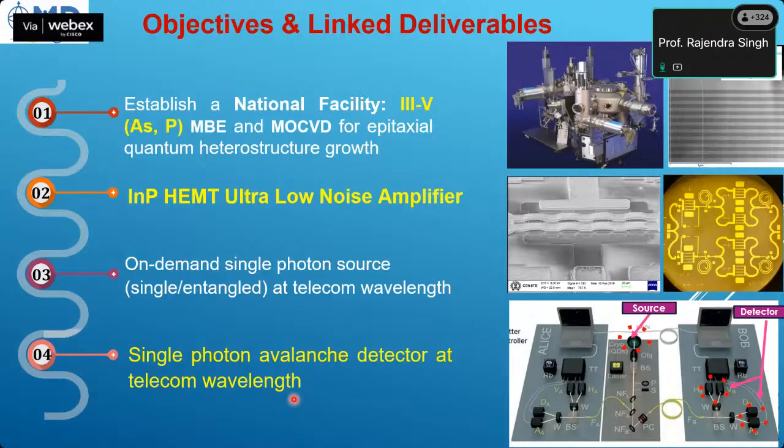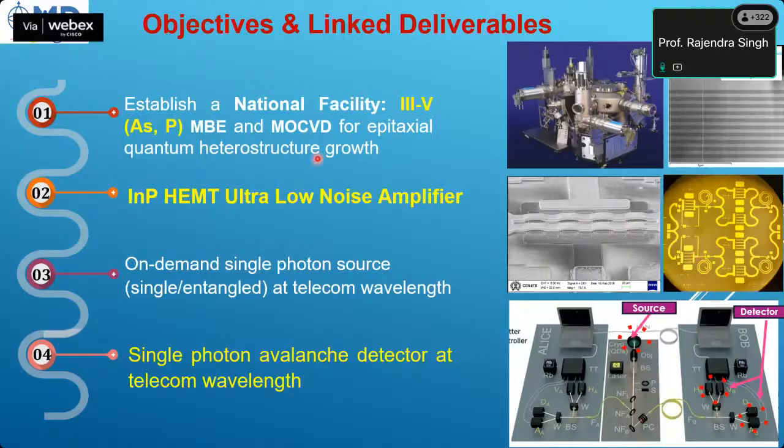As you can see, these are some cross-sectional TEM images of a semiconductor heterostructure. All these dark and light regions which you are seeing are the quantum wells grown by the technique we call molecular beam epitaxy. This is an image of a molecular beam epitaxy system. I am going to tell you more about that one. And then these are the HEMT transistors. Once you fabricate them, this is the SEM image of this one, and the HEMTs are going to be used in this kind of circuit.